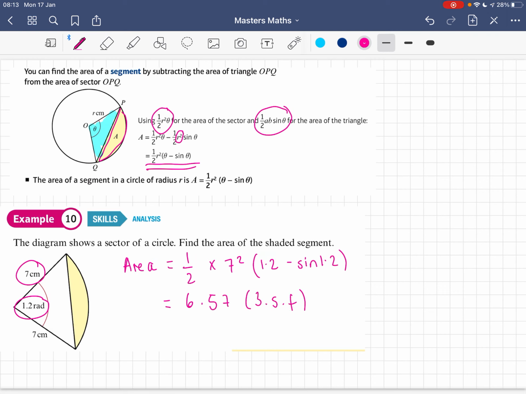Now again, there's a lot we could do with these questions. You might have to use a bit of cosine rule to work out a missing length. You might have to find the angle first. There's a lot of extra bits they can put into this question to make it more challenging when you're looking at an exam question, but that's the basis of it. Make sure you can work with that first before you start trying to add other parts in.